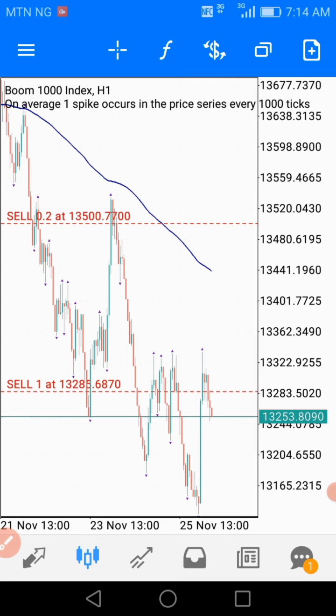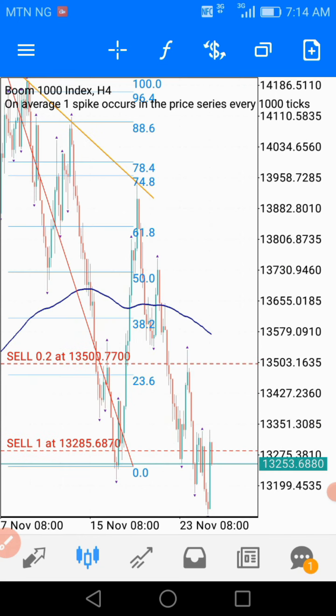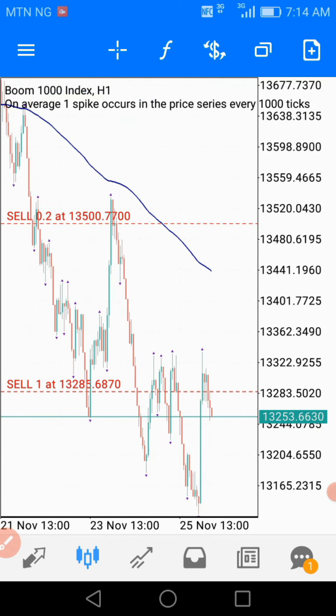Now back to business. I hope you can see the trades that are running already on these accounts. Trades running already on the account, and you can see that. Now Fibonacci retracement, take note of everything I'm going to say now before I give you the settings and then show you how you can trade with this powerful tool.